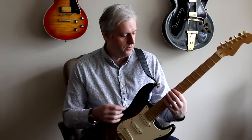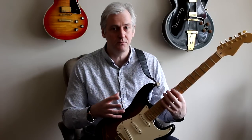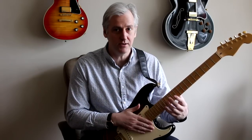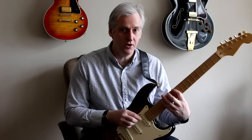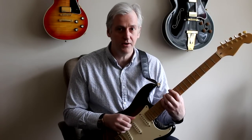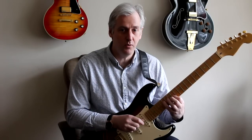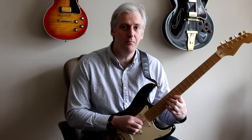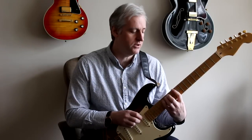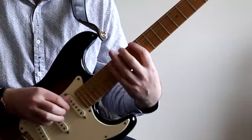So if I just run through them, the first one is basically a three note cluster that I play across all six strings, and I play it like this. So the cluster is just this. It's the first note, the second note, and the third note on each string. One, two, three, one, two, three, one, two, three, one, two, three. And then I come back playing the same cluster. So I'll play it through just like this.